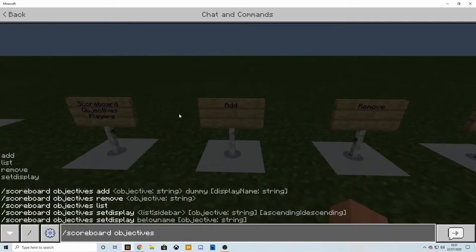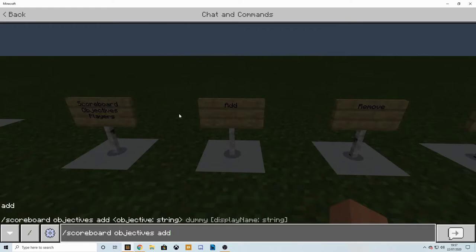So with scoreboards with Bedrock, we only have one objective. It's called dummy, and it's pretty much for interacting with commands. So it's adding and removing scores using commands, not using player or game based events like you have in Java, with deaths and kills and XP and all the fun stuff that you can do. That's why we're a little bit more creative at doing kill and death counts. If you have a look at my other videos, if you want to do one, hopefully we get the same objectives eventually, but that'd be a dream.